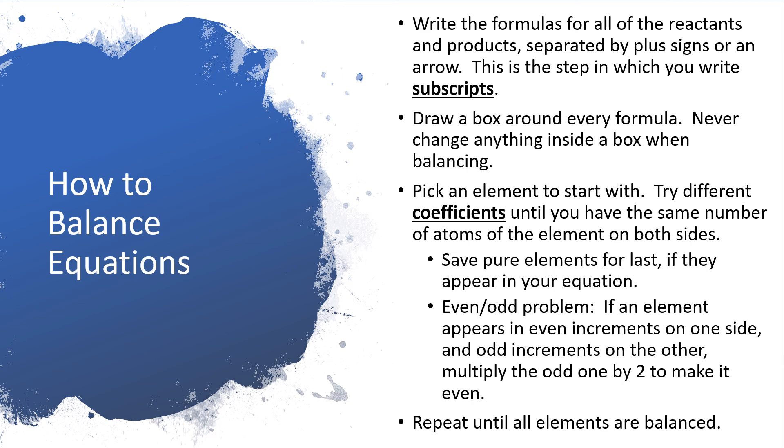Besides that, there are no set, easy, straightforward formulas. You just have to keep going back and forth over all of your elements until all the elements are balanced. And if you consider correctly balanced, we need to have the smallest coefficients that will do that. If you finish balancing your equation and you look back and you see that every coefficient can be divided by 2, then you need to go ahead and reduce them all. Very much like writing an empirical formula.